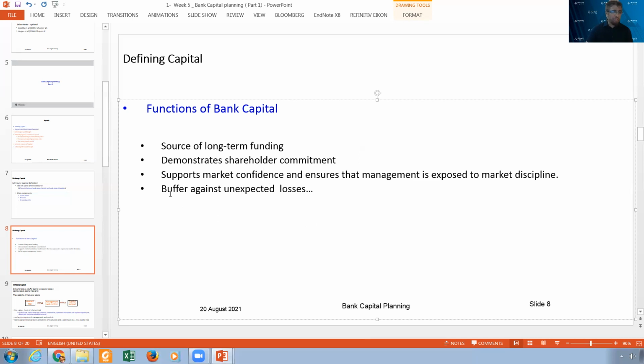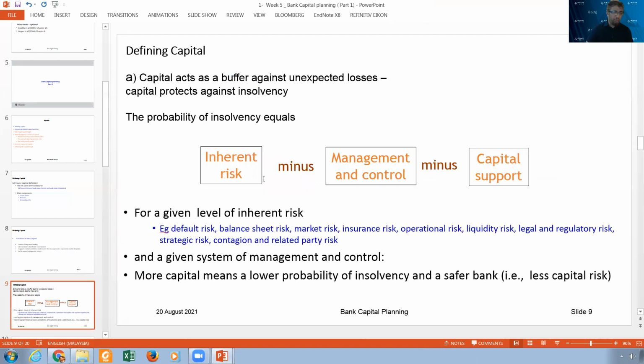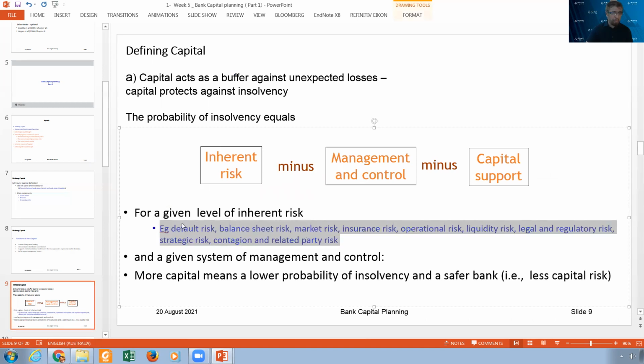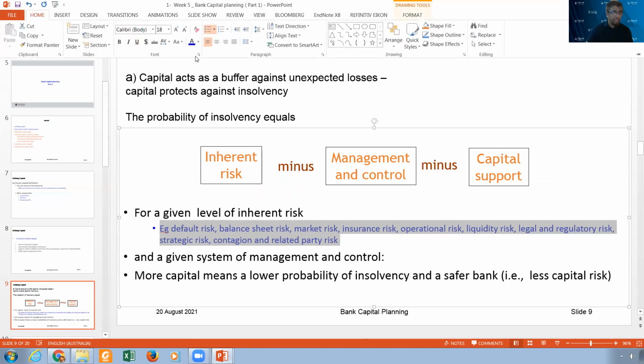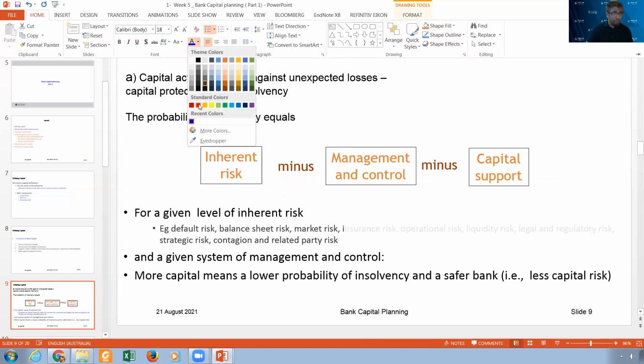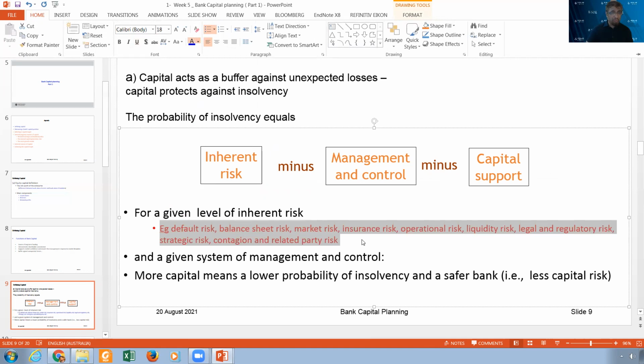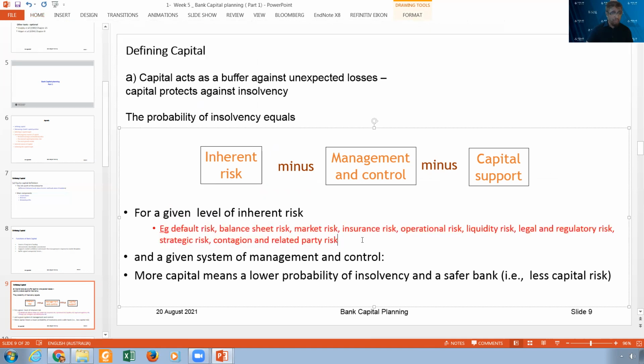And then, of course, this is the main thing, which is I need the capital mainly to buffer my losses when it happens. Now, I think I have talked about this, which is actually the buffering issue. It's the same thing. You have the internal risk, which is all of those risks which we keep talking about. You already know it. We have talked so many times about it. We have defined so many of them.